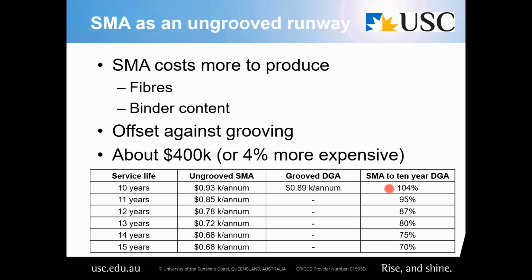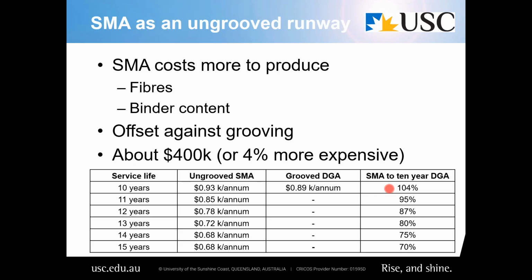But as I said at the start, we've got all this extra bitumen and we've got lower air voids, which can only mean that we're going to get a longer life out of this. And we'll talk about some experience later on about why we believe that's a justified statement. But for now, I'll just say that a big study in America that compared stone mastic to dense graded asphalt mixtures in roads and in airports, a massive study, concluded that SMA on average lasted 4 years longer.